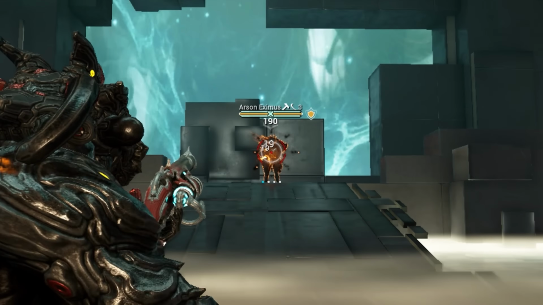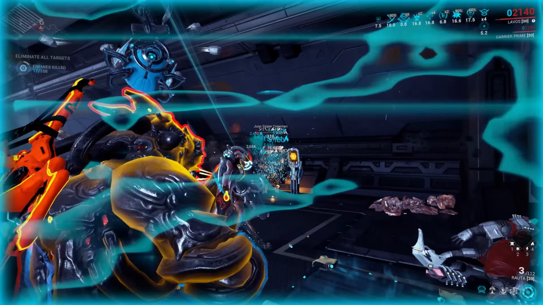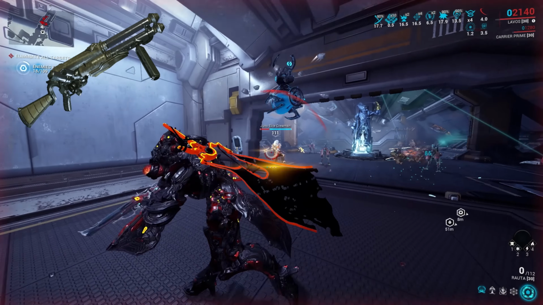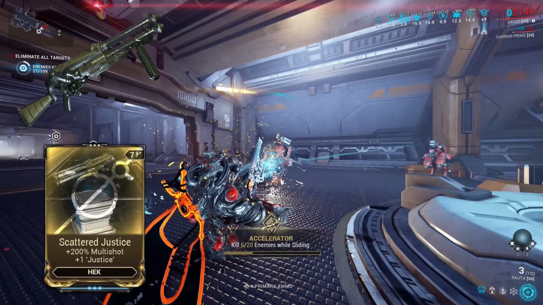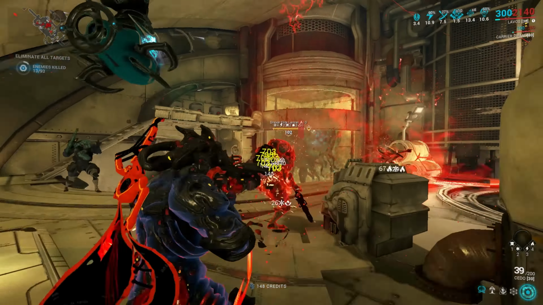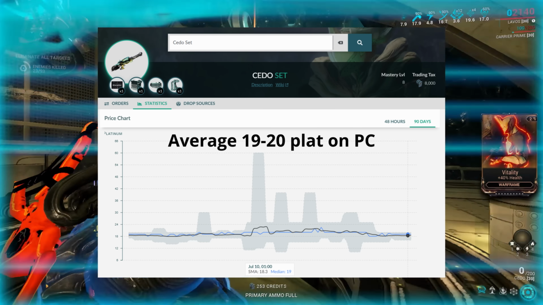As a Mastery Rank 8 weapon, we can compare it to weapons with a similar requirement or nature. At Mastery 4, there is the Heck, a staple weapon of early level gameplay. While weaker per shot, the Heck is more accurate, much quicker to obtain, and has the exclusive Scattered Justice mod. At Mastery 8, there is the Cedo. While getting it yourself should require rank 5 of the Entrati, you can also just trade with other players for the parts and blueprint surprisingly cheaply, making it very accessible.